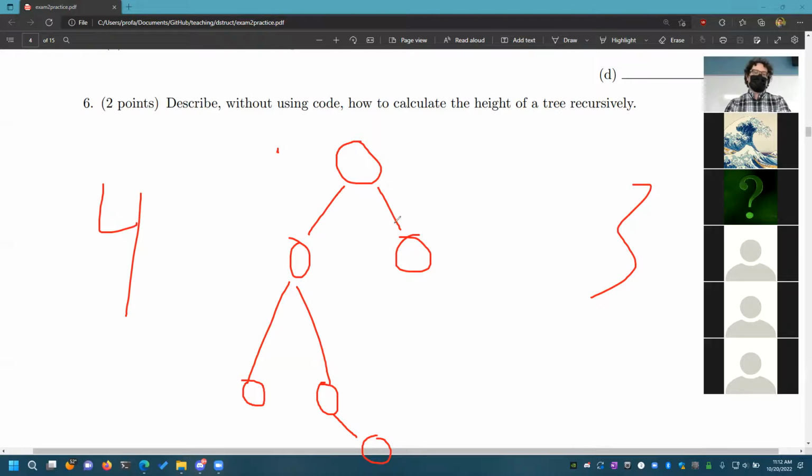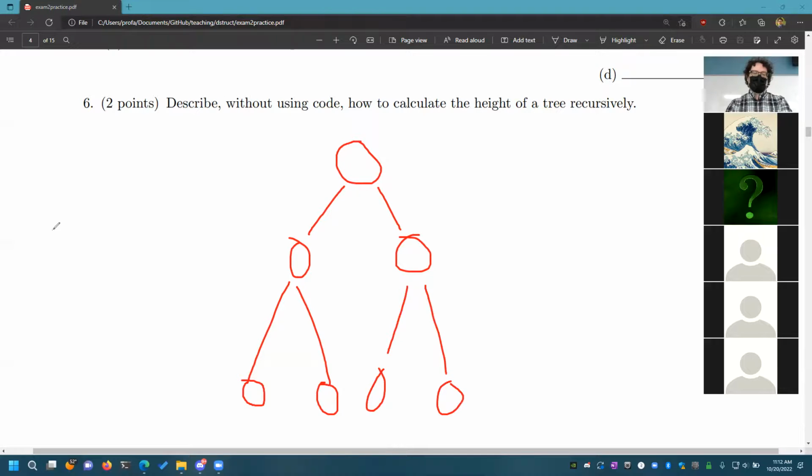I like my answer because it allows me to say, hey, a perfect tree, which is this thing, a perfect tree by definition has 2 to the h minus 1 nodes in it, where h is the height of the tree. Here h would be 3, and so 2 to 3 is 8, minus 1 makes it 7. So a perfect tree would have 7. That's why I like that definition. It's the definition your textbook used, and I was wondering how students mess up the height when I'm asking them, because in the math class, they teach it with the number of edges a lot of times, which is fine. So just be aware that we have different contexts of this.